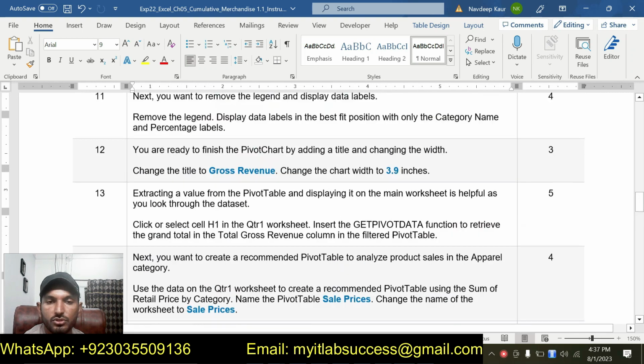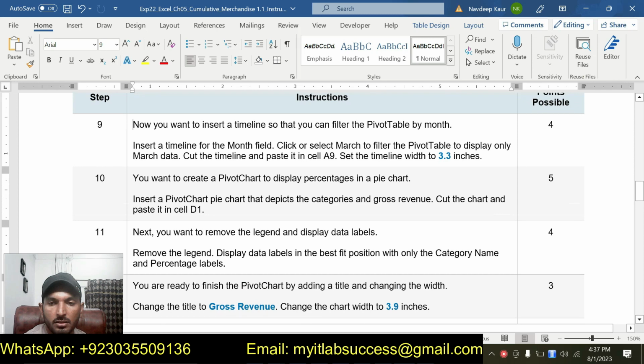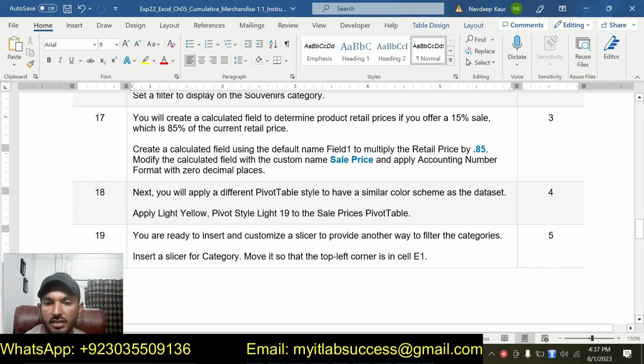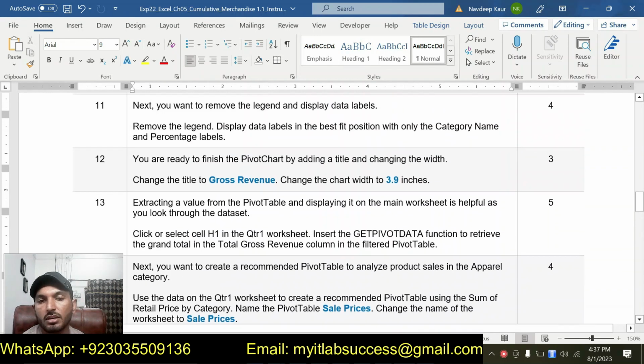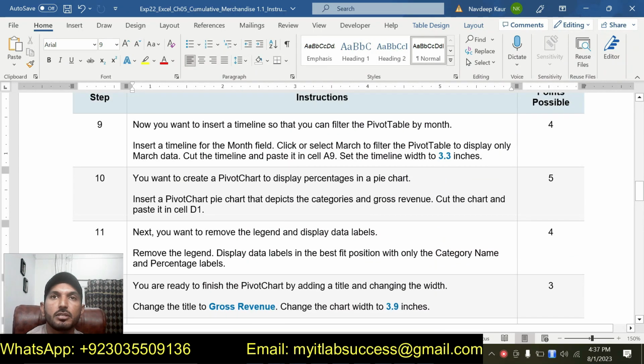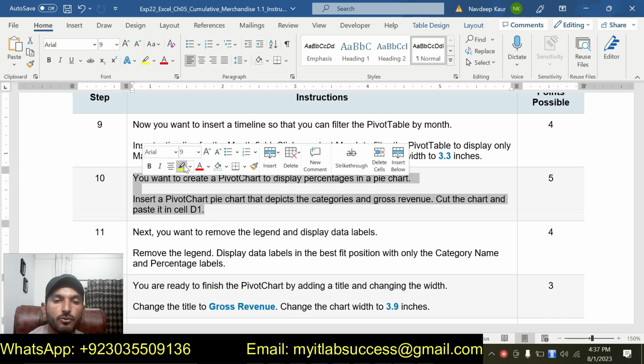So I am going to do step number 10 now. This will be the final steps that I am going to do, and for the remaining steps I will just give you an overview so that you can complete those steps on your own.